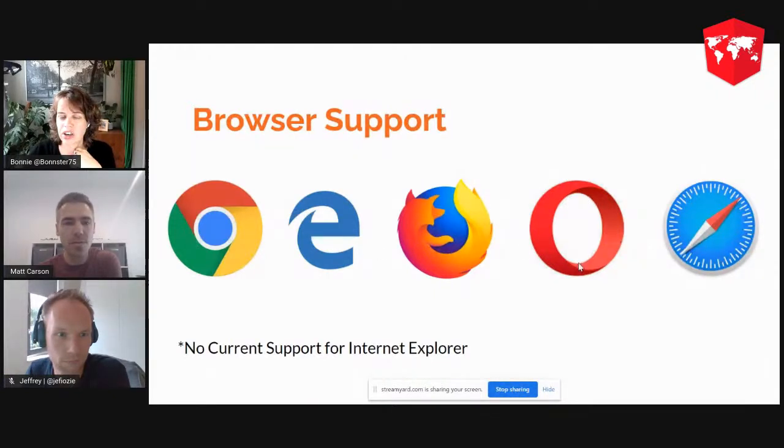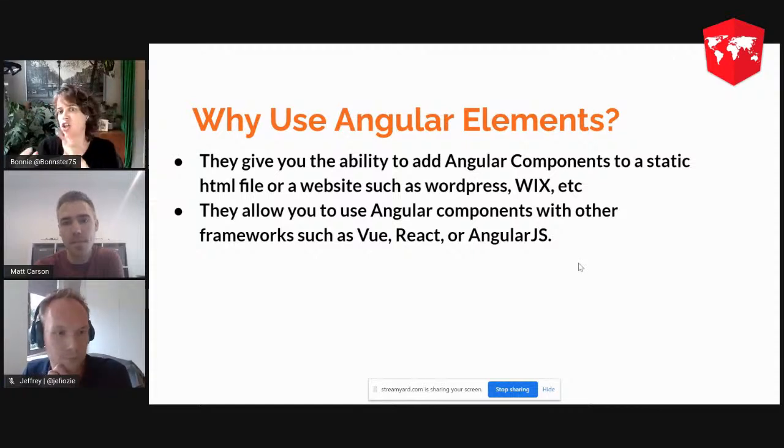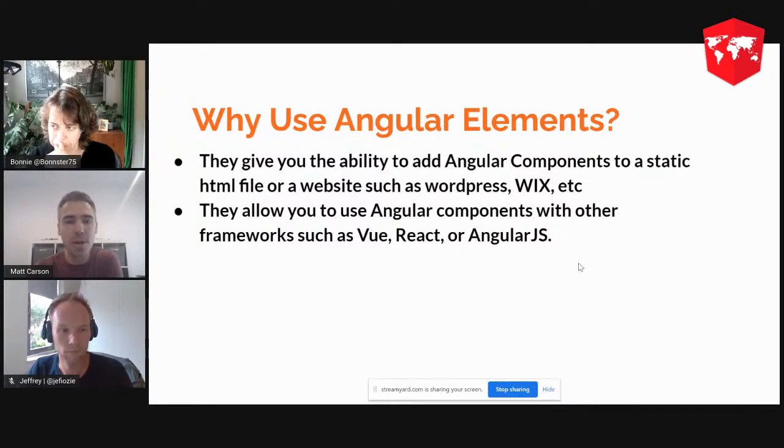Can I ask you a question? Sorry. Sure. On the last one, it's not a question for me, but I just want to point it out. The way that you would use an Angular element is, once you package it as an element, it's basically just like an HTML tag, right? Exactly, yeah. So you're packaging everything that you need into Angular, and then you just insert it in any HTML page, just like a tag. Exactly, yeah. So you just really have to import the script tag, and then add that one element.